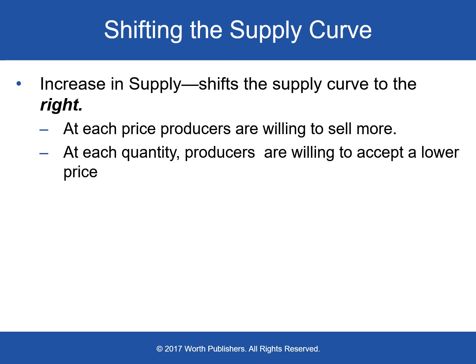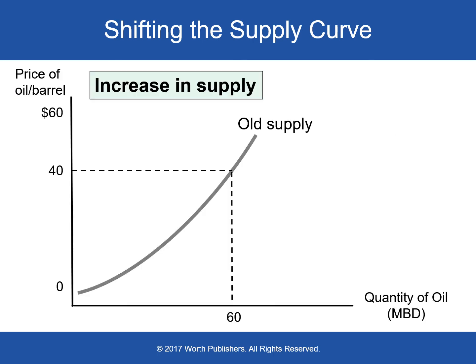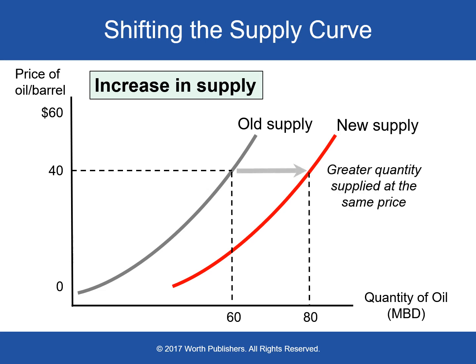Now, when we say we shift the supply curve to the right, we are not at that point explaining why the supply curve shifts to the right. It could shift, for example, because there's new technology that makes it easier to produce oil at the same price. So we can show an increase in supply by shifting the supply curve to the right. And at this new supply curve, we have the sort of changes that we had in demand.